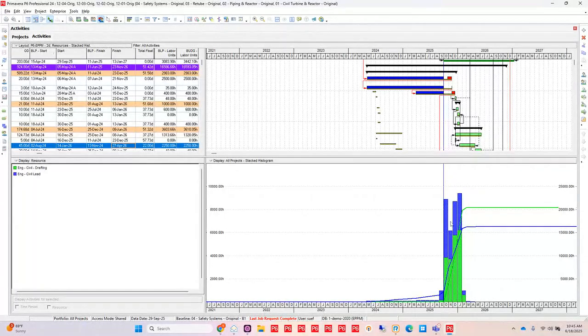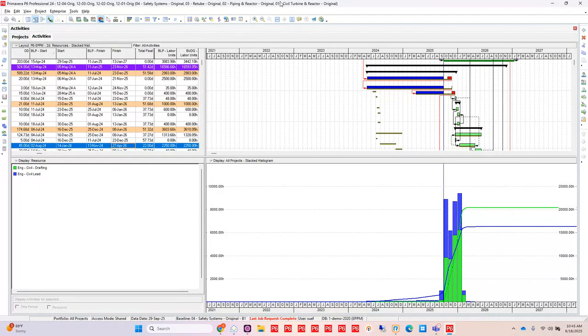It looks like I've got a whole bunch of work in just this cluster of time, and it's not very smooth. So maybe I can move this work around a little bit, and maybe I could move it up into some previous months. Maybe I can take it out into some subsequent months as well to even out that workload here. So a lot of good things that you can see in the way of your resources.